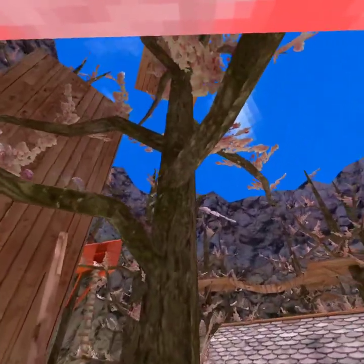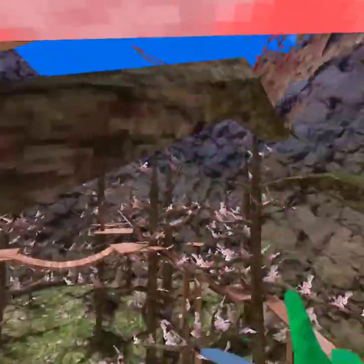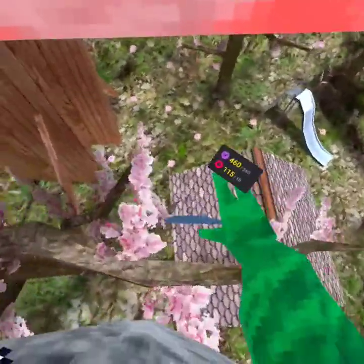Looking for this tree. I was literally just on it and I was looking for other trees. Done this one before. Right, anyway, so hit one up. Yep, so hit one up and drop down again. But this one you need to do two. So one, two, fling up, then one up. You don't need to do it aggressive like I do. You know, how I fling it up is quite aggressive, but yeah.